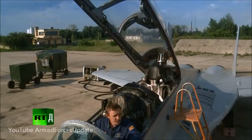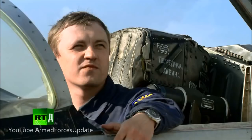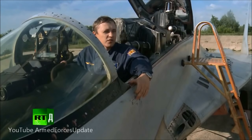I grew up near the airbase, so every flight that took off from Lipetsk airbase was right in front of my eyes. I dreamed of becoming a pilot ever since I was a child. I wanted to become a fighter pilot to perform all those amazing exercises in the air. My dream came true, and now I fly the MiG-29. I truly believe that this aircraft is one of the finest aircraft in the world. It lets you do so many different things. As a pilot, I'm absolutely delighted with it.